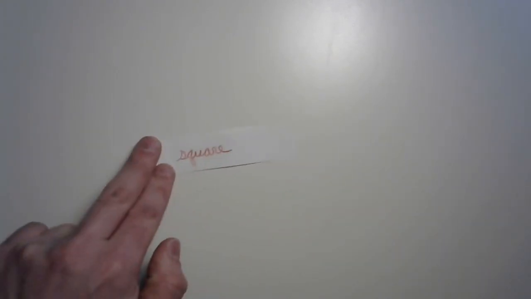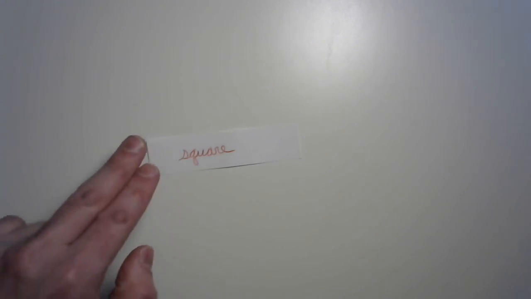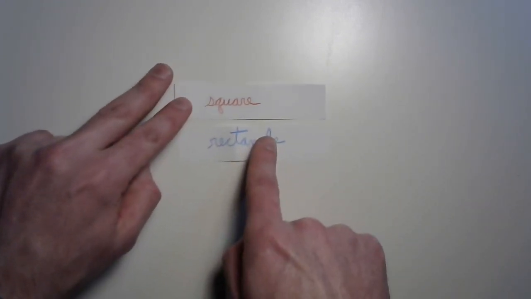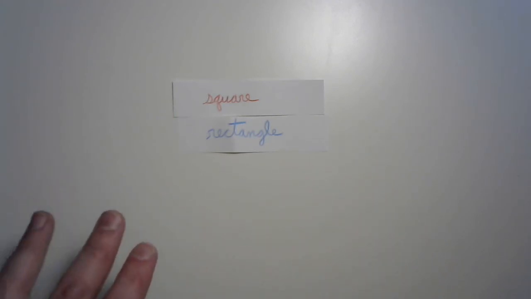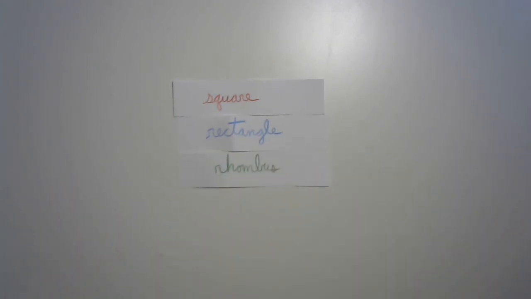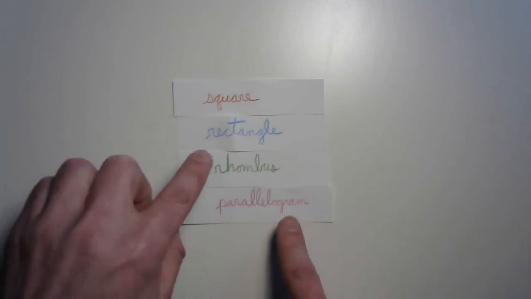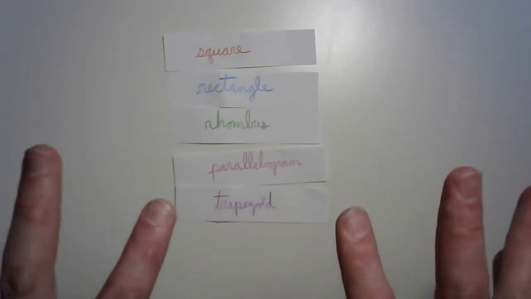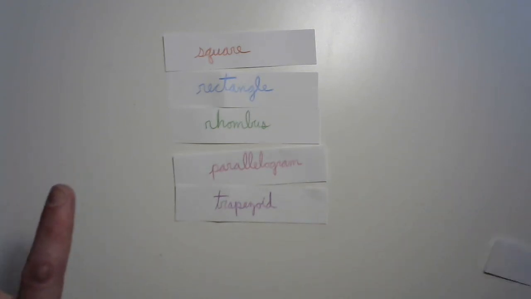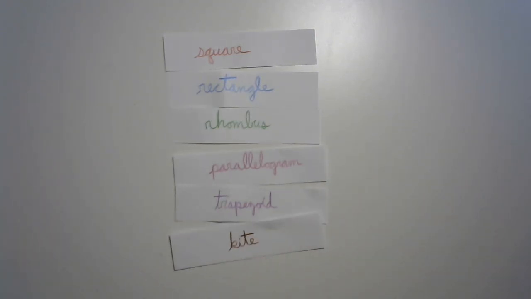Wow, so you know about all sorts of different quadrilaterals now. Let's see. We talked about the square with all equal sides and two pairs of parallel sides, the rectangle, which had two pairs of parallel sides, but they weren't equal to each other. We also leaned the square into a rhombus, leaned the rectangle into a parallelogram. There was the trapezoid, that nasty, weird, irregular quadrilateral, and the kite.